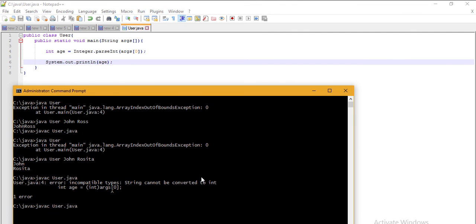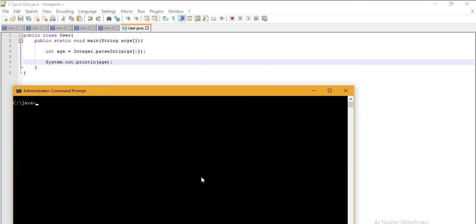Run the program. It works fine. I'm going to clear this screen. As the user, I have to give one argument, age. I use 18. Yeah, it prints 18.